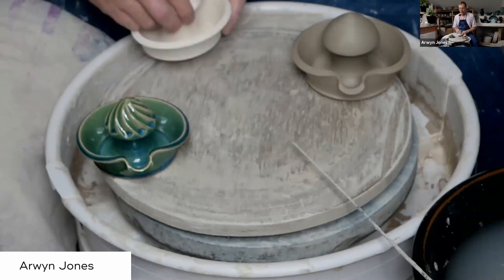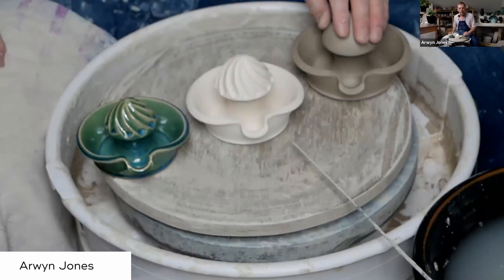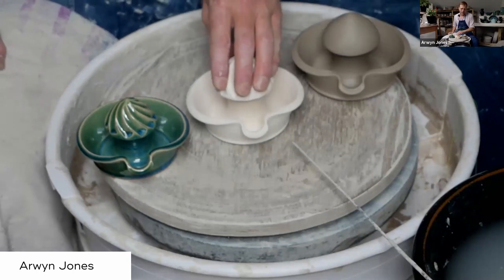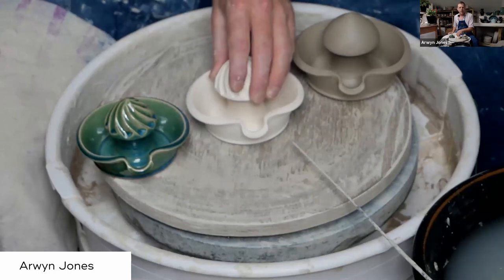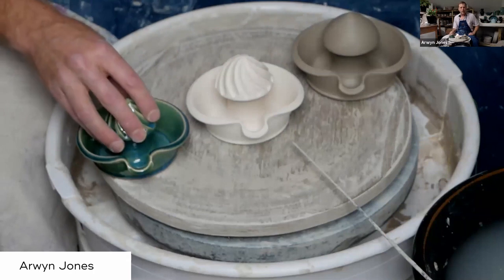As you can see, I've put these three up here now. This one I threw yesterday, in preparation for the event. This one I made a few months ago and it's been biscuit fired, which is the first firing, up to about 1,000 degrees. And this one is obviously a finished one.